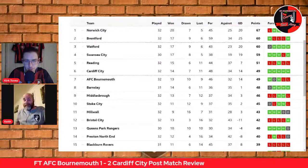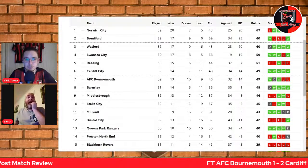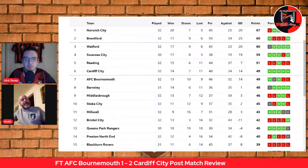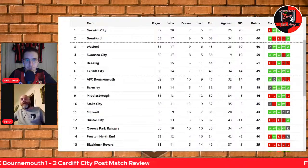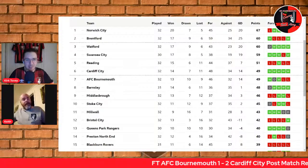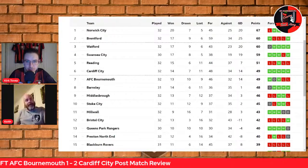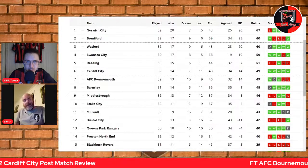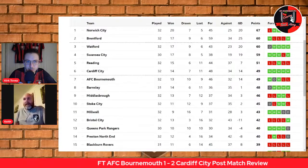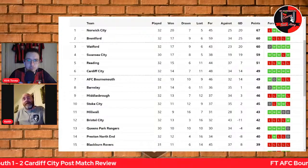And for the first time, I believe, this season, we're not in the playoff places, Keith, with 14 games to go. Yeah, and because we've dithered around so long with the managerial search, look at Bristol, the contrast. Bristol City, within a few days of sacking their gaffer, they got Nigel Pearson in. 3 or 4 days. We took 3 weeks and a run around, and that's eating up half of our time before we get into the squeaky bum bit, which is always March. And are we set up for that? I feel tonight, I hate to say it, it feels like our season's petering out.